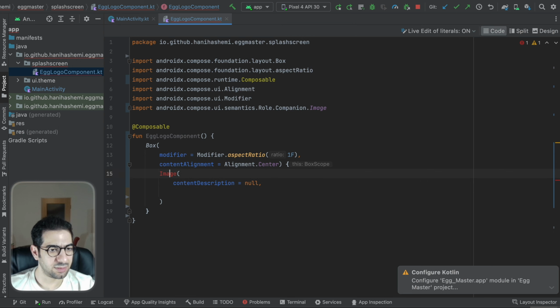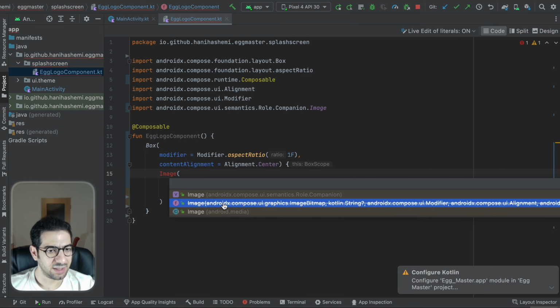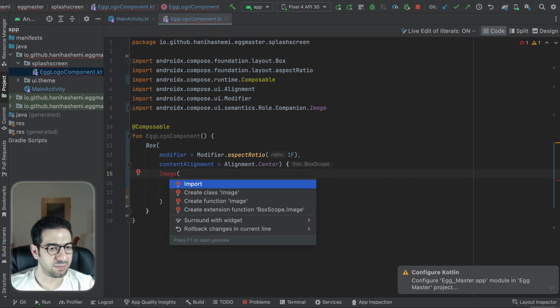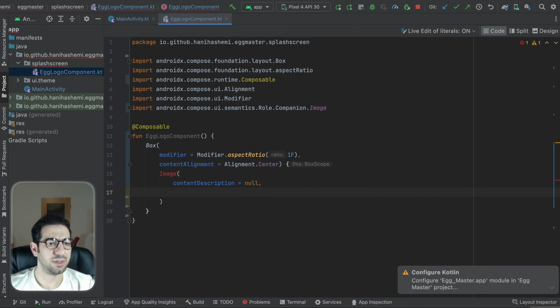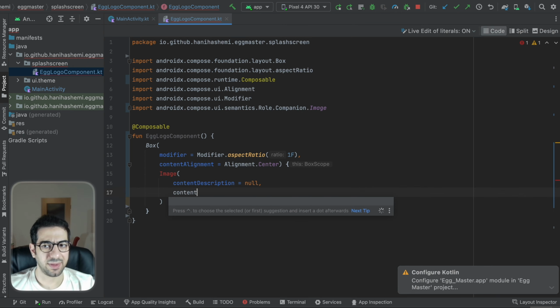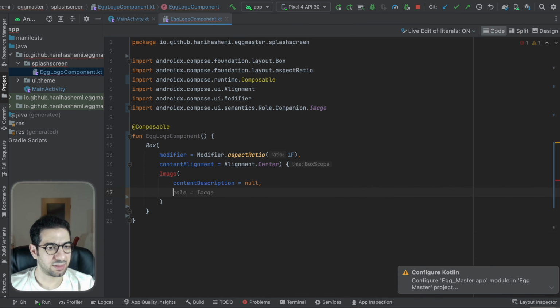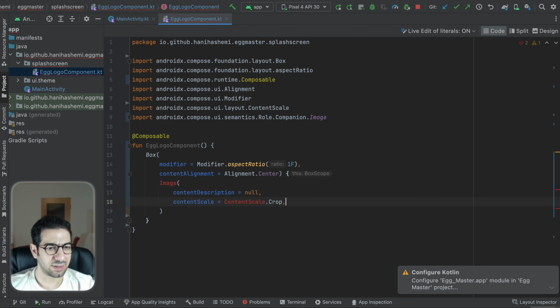It shouldn't be this one. I don't believe that, but anyhow. So content scale.